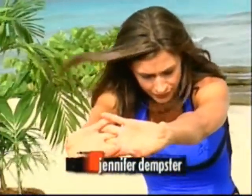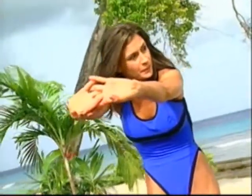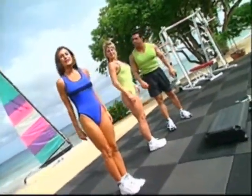If you have a doorknob, hold on to a doorknob and stretch back. You'll feel it in the lower back. And you want to hold this for about 30 seconds or so. That's right. It feels good. You might want to hold it a little bit longer. Yeah. Come up. We'll also be working on our biceps as well.